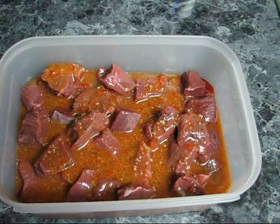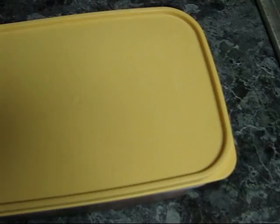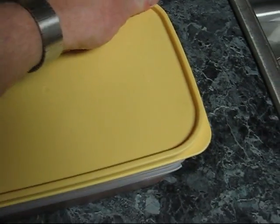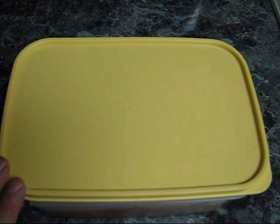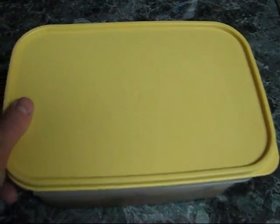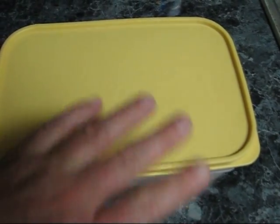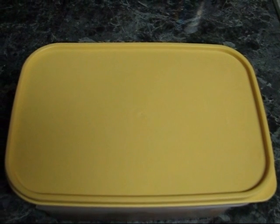We have added the marinade. Now what we're going to do is put our Tupperware top on. This is actually Tupperware brand. And we'll snap it down and put it in the refrigerator. Try to get it overnight, or a couple of hours. Every so often we'll take it and shake it up, and that'll help the marinade get to all portions of the meat.